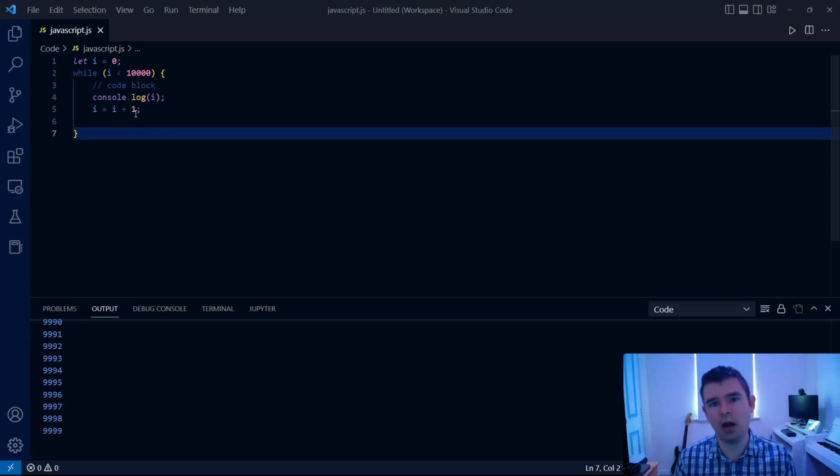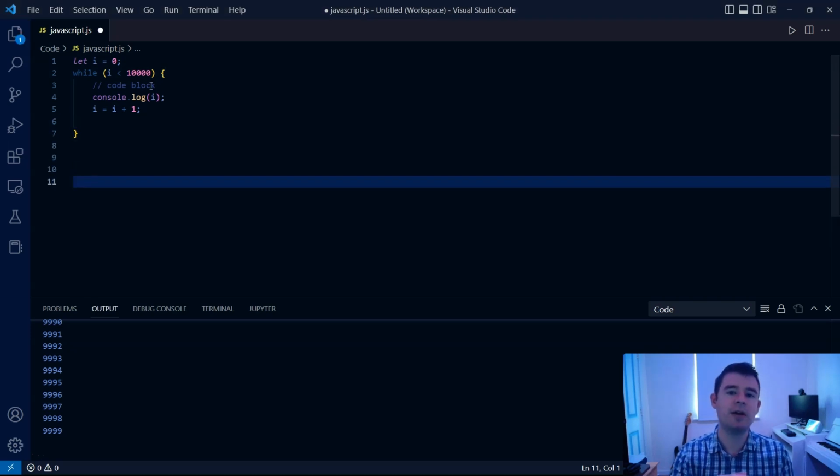It then increments i. And it will keep doing that until it gets to the point where i is not smaller than 10,000 anymore, because in our last run through this loop, i will be 10,000. So this expression will evaluate to false. We then break out of this block of code and carry on with the normal order of operations.